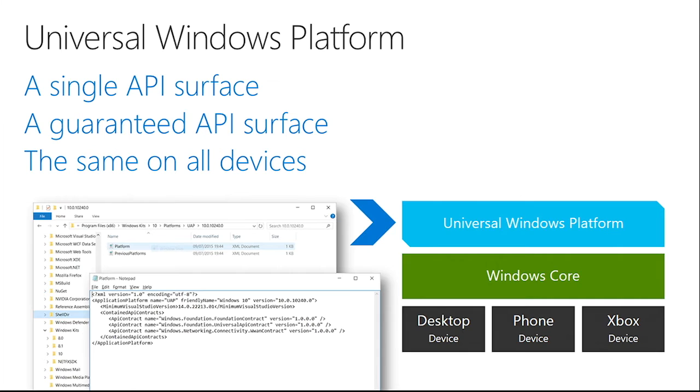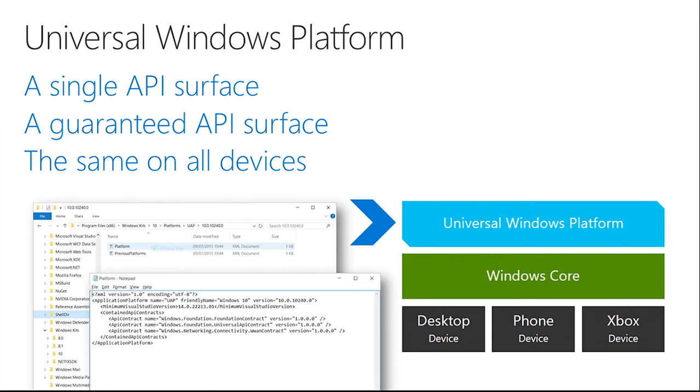Now what we've done, this API surface is a massively expanded Windows Runtime. So it's the same stuff we had in 8.1. If you bring code from 8.1, in general you're going to need pretty minor changes to have that running on UWP. You're going to tweak your UI a bit, and we'll show you about that. But what we've done is componentize that runtime and divide it up into what we call API contracts. An API contract is just a public API surface, and we version that. So you can think of this build 10.240 that we've got today.